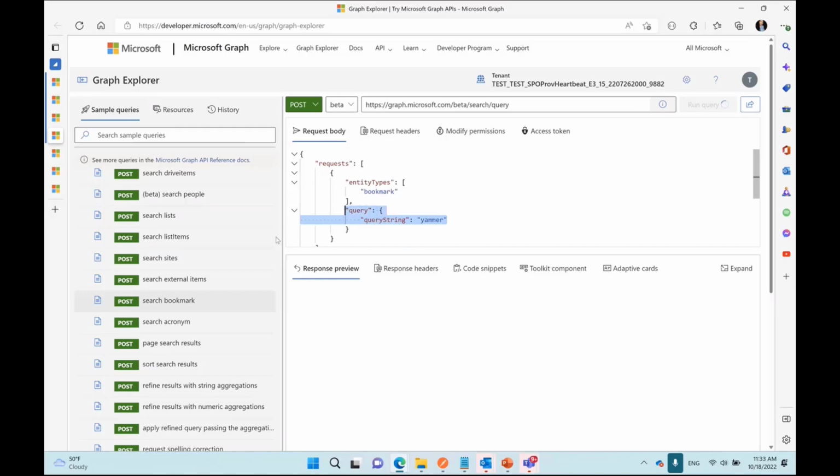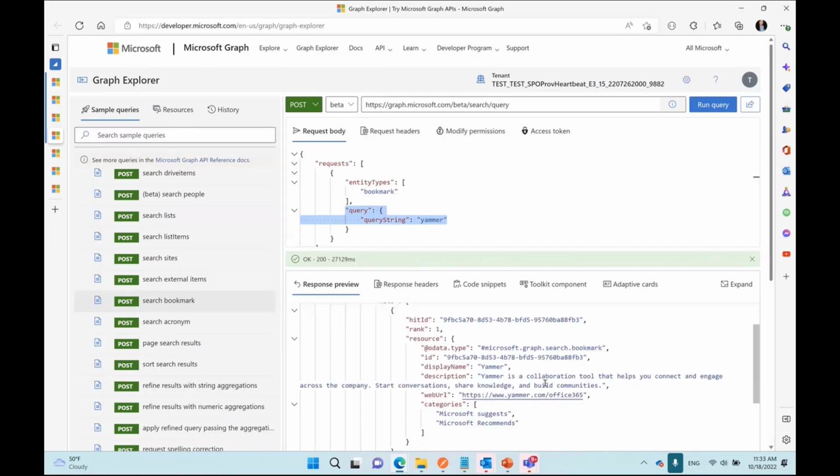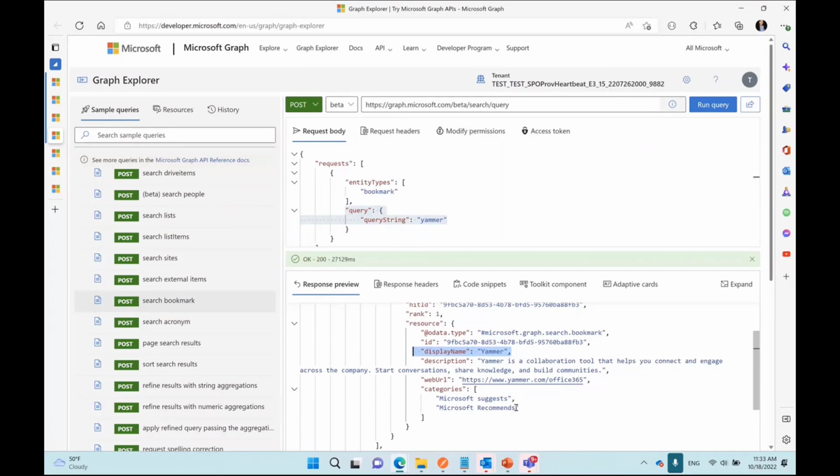We're going to wait for that to come back to us. Okay, perfect, wonderful. Just in the nick of time. So we see the display name, we see the description. This is really helpful because you can configure certain categories. Maybe I wanted to call this category social, which I can configure in the admin portal, and then I can see that category show up here if I were to change that.